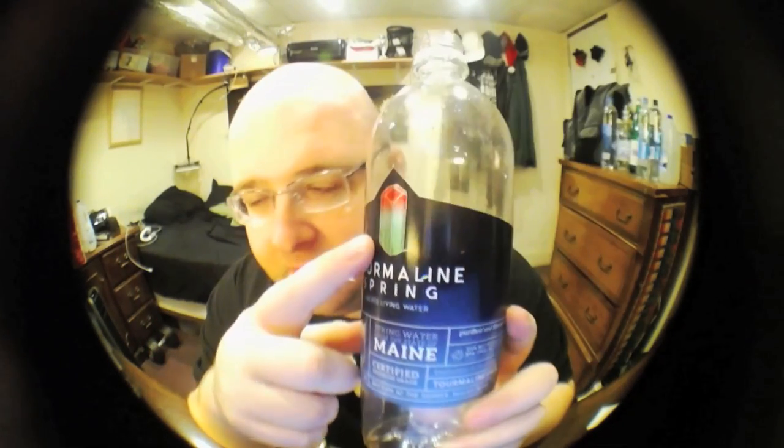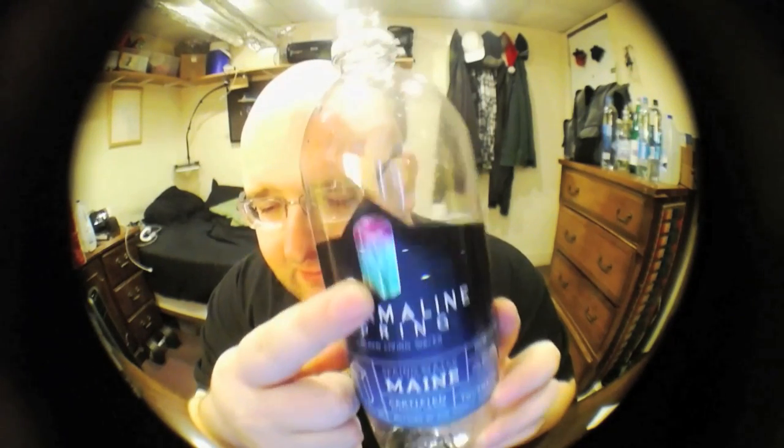It's really bizarre that they would publish it like that without fixing it. And Tourmaline — it's cool that they have this reflective thing on it, but it's kind of weird branding too. I guess it's supposed to be some kind of crystal or diamond. I still don't even know how to pronounce it — I watched a video where the guy pronounced it but I can't remember. Tourmaline Spring is the better one out of the two, so Tourmaline Spring is moving on to the next round. Congratulations, Tourmaline.